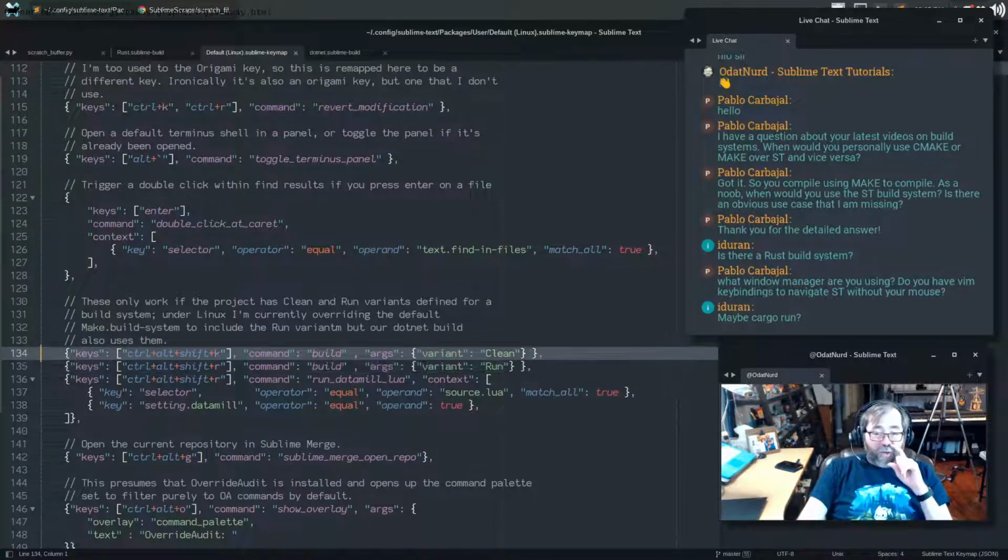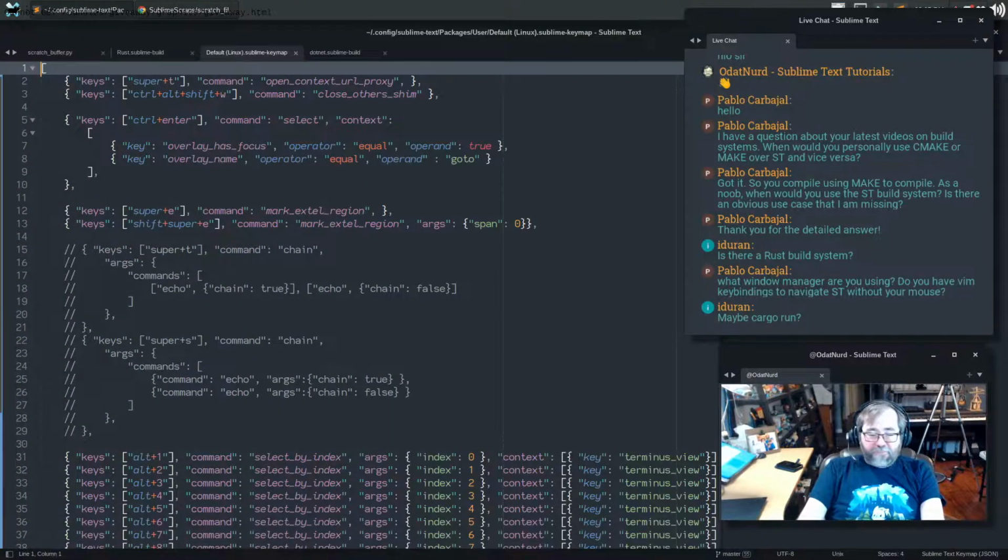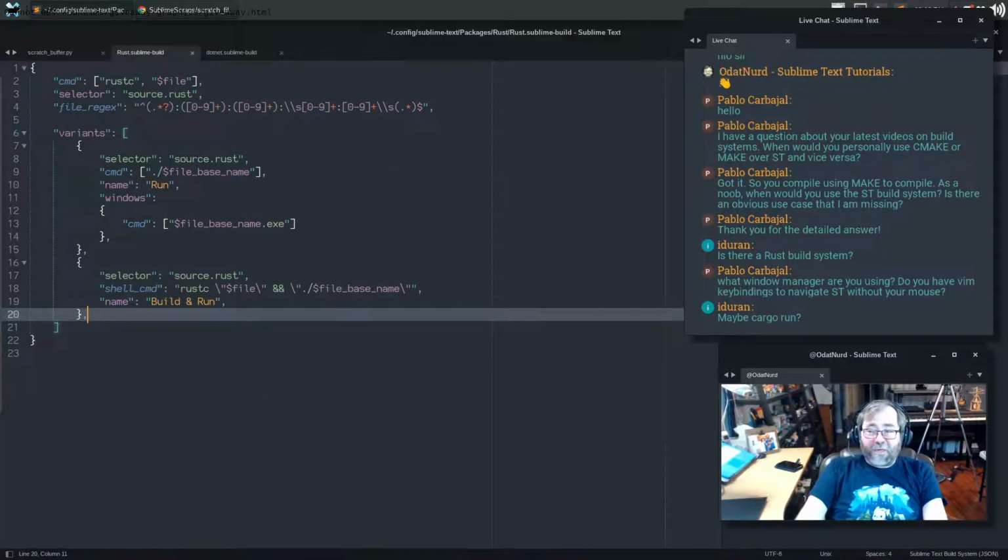So in this particular case, I tend to use make files. I have a key binding set so that as long as the make file build is selected, I can press Control-Alt-Shift-K to clean and Control-Alt-Shift-R to run. That's not something that I've actually done in a while, but that was sort of mimicking other tools that I was using at the time. But by and large, I use Vim keys only inside of Vim because otherwise I end up pressing escape more than I intended. You can get that sort of action though.